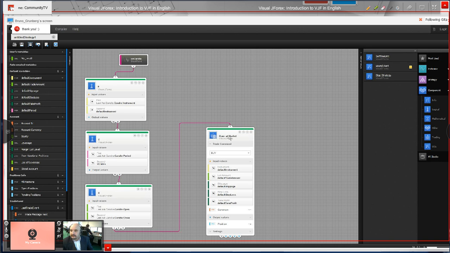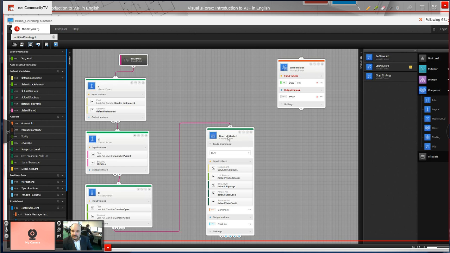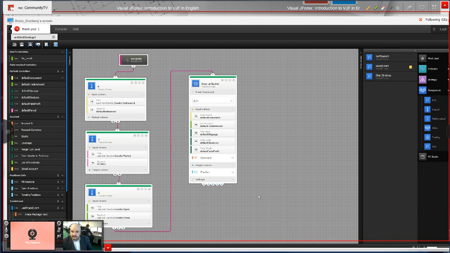And you see here it's green, here it's red. That means everything is filled. At least everything which is compulsory is filled. Here means some data is missing. Here I could name the position.